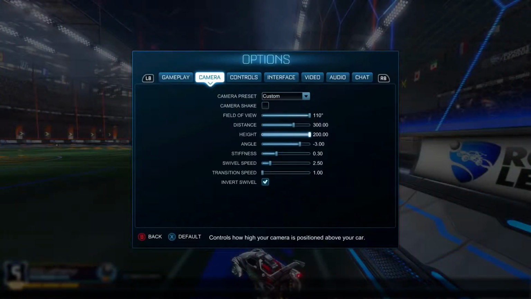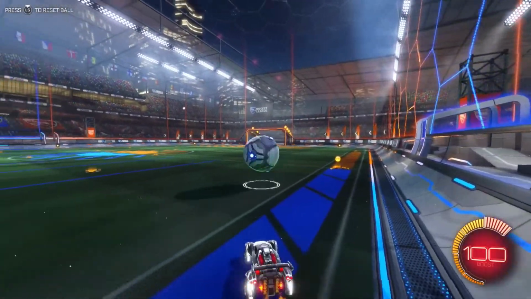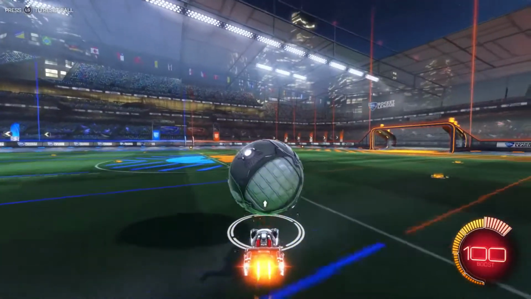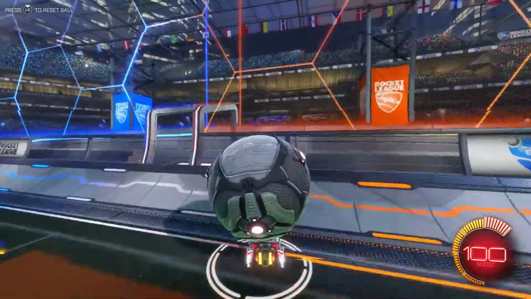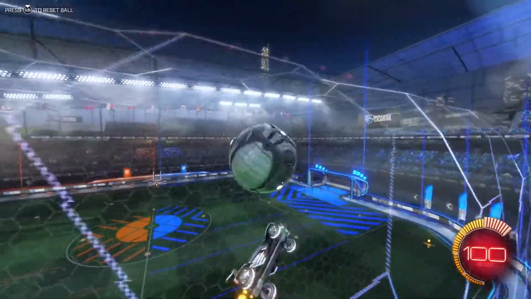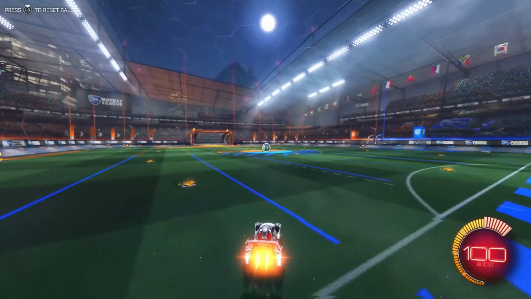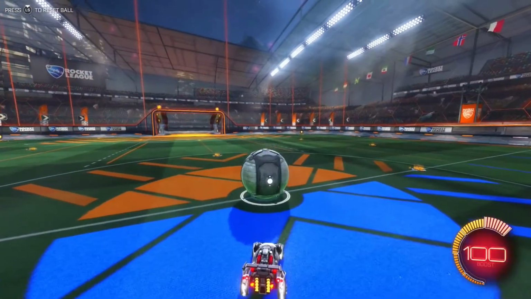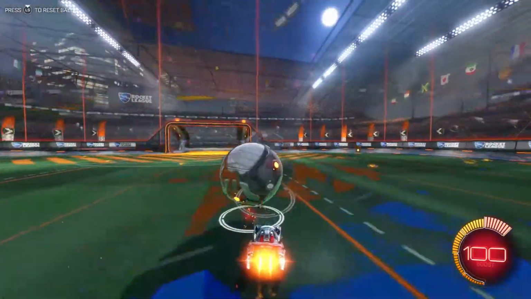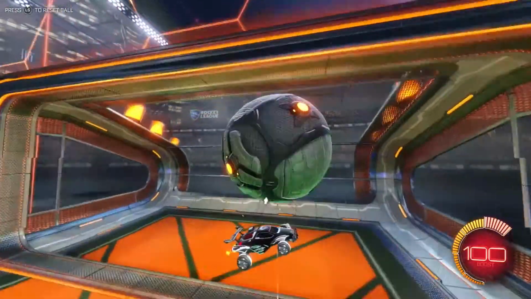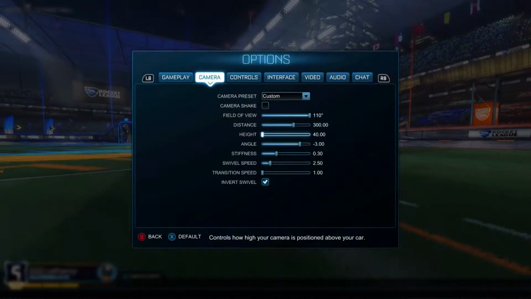Now you'll notice that when I'm at 200 height, I'm pretty far above the car here. And it starts to become very difficult to understand where I am underneath the ball because you don't have that visibility. So when you're on the wall like this, you can't really get the proper touches underneath and you start to lose control. 200 height does have a very good advantage for 1v1 situations, as you can see almost entirely over the ball. You could see the player challenging on the other side, which is good, but you need to balance everything. That's the whole point of camera settings. So for that reason, I wouldn't use 200, obviously, but let's go to the opposite side, 40 degrees now.